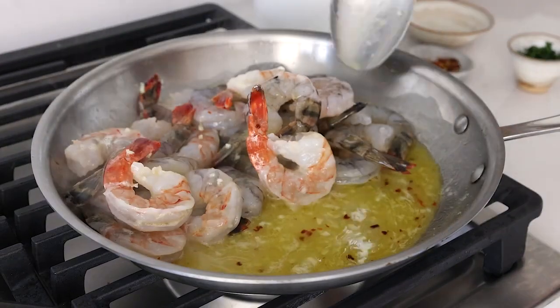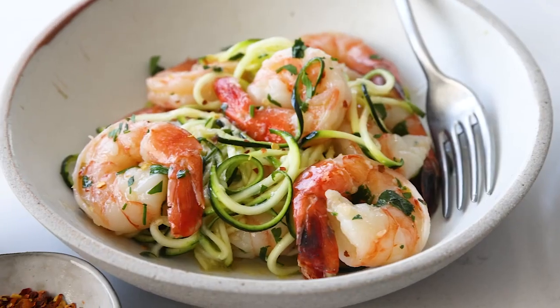But today let's make some shrimp scampi. It's really hard to beat a classic shrimp scampi, as the entire meal is prepped, cooked, and done in about 10 minutes, which is my kind of meal. A little splash of wine gives it an elevated touch for a simple yet impressive dinner. And while there are many ways you can serve it up, I'm gonna show you two ways in today's video. So let's dive right in.